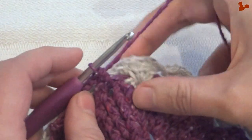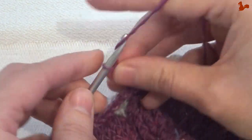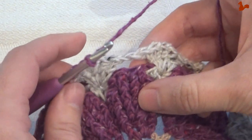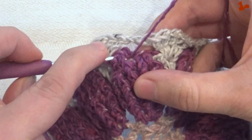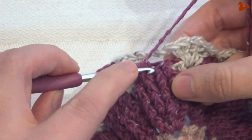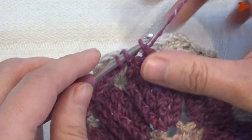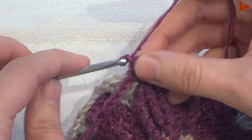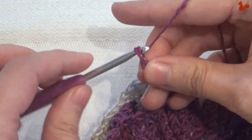So again, chain 6, 1, 2, 3, 4, 5, 6. Go to your next flower petal, around the first stitch, and then also around the second stitch, and then take them all off and chain 6, 2, 3, 4, 5, 6.